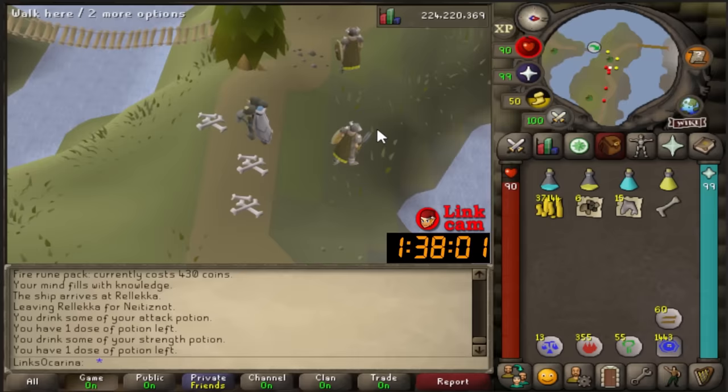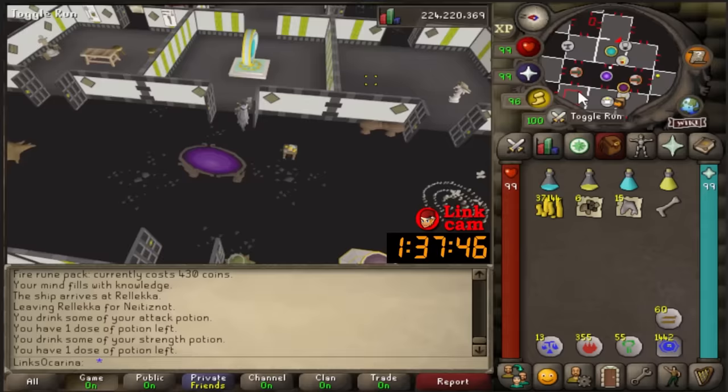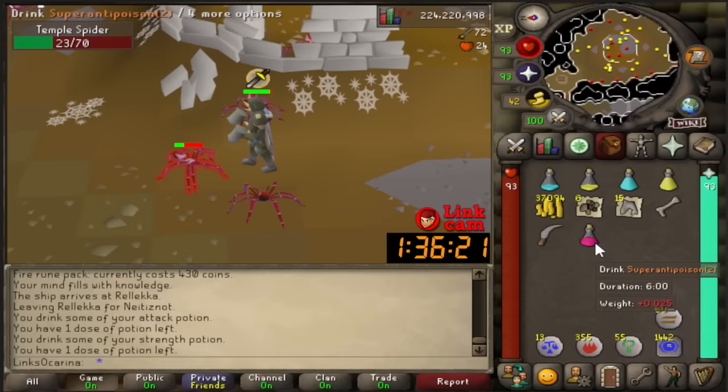I was thinking about what Kins might possibly be doing, and I know how much he loves going to the Slayer Cave, the Wildy Slayer Cave, and doing his stuff over there and getting his blighted stuff. There's super anti-poison, which I probably will take to the fight. This is a very easy fight to get poison together, so I probably will bring that. And yeah, we'll just see how this goes. And I'll be using the house tellies to get my prayer back.